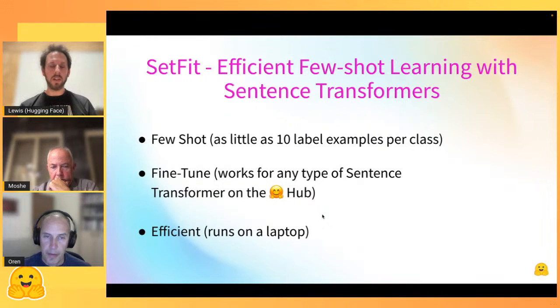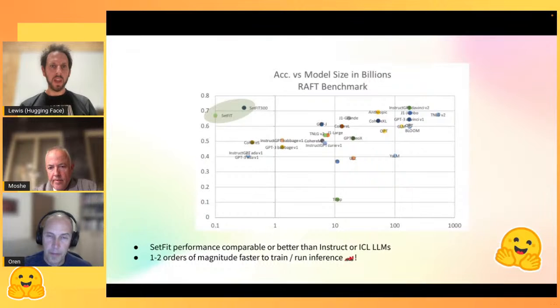You can run this on one GPU in a matter of seconds, and on a standard CPU in a matter of minutes. So this really is a very big contrast to, say, GPT-3 or even T-Few, where you typically need at least one 80 gigabyte A100 to start with, or multiple A100s if you want to run something like GPT-3 or Bloom. So this is really helping us get closer to making few-shot learning accessible to the average practitioner.